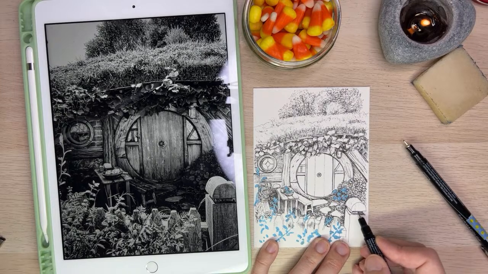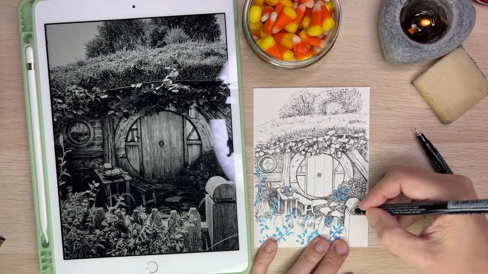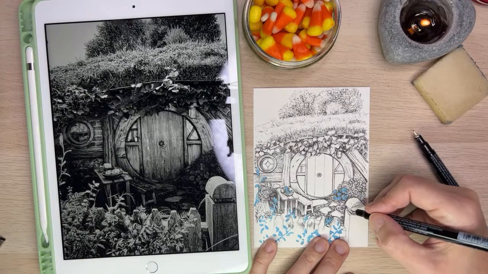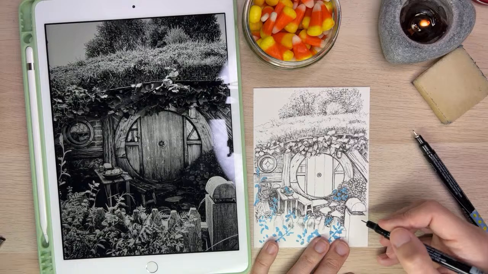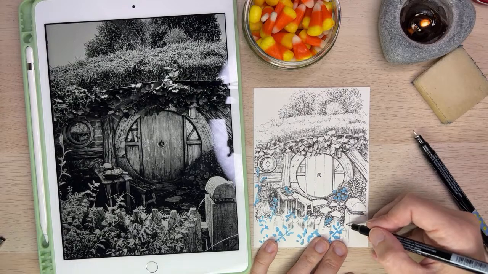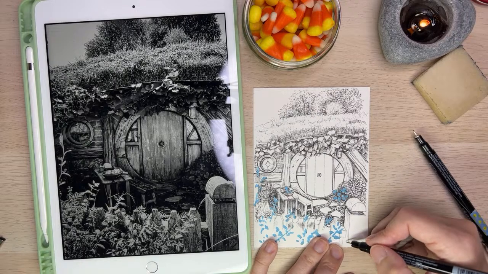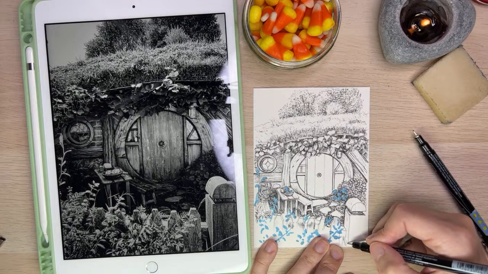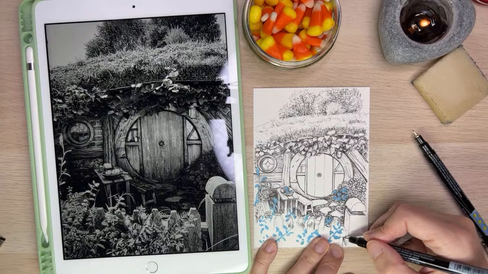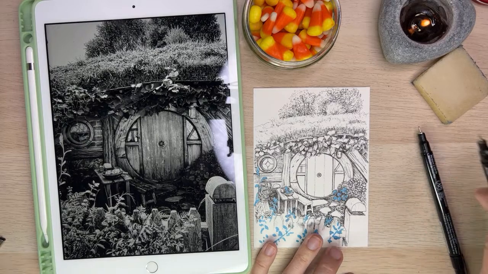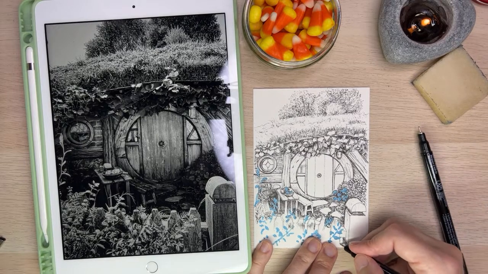The ridge of shadow underneath. And we've got a shadow here. It's quite dark. And then between these two posts, it's also quite dark.